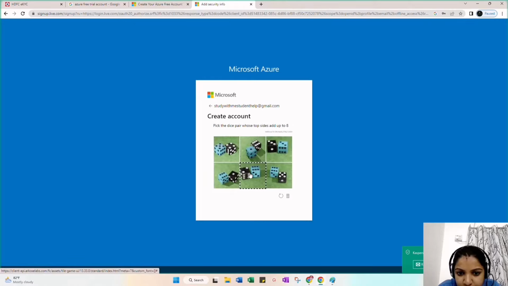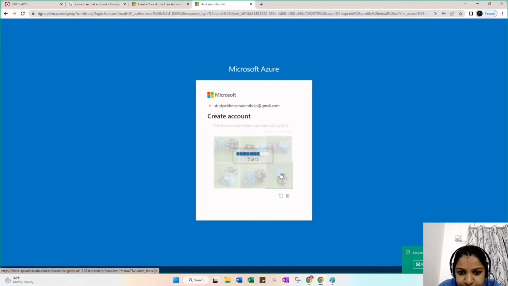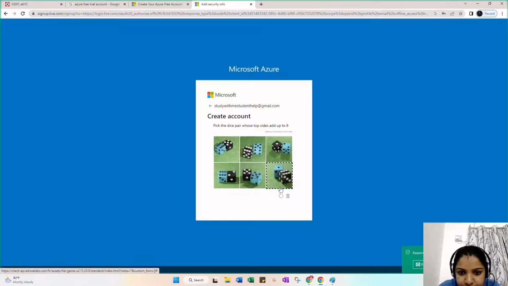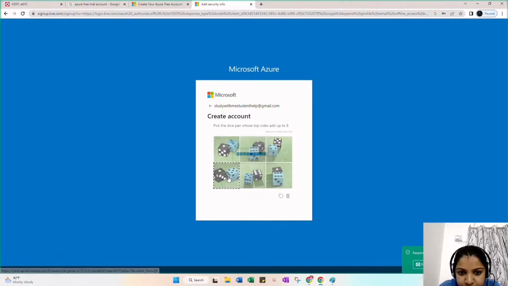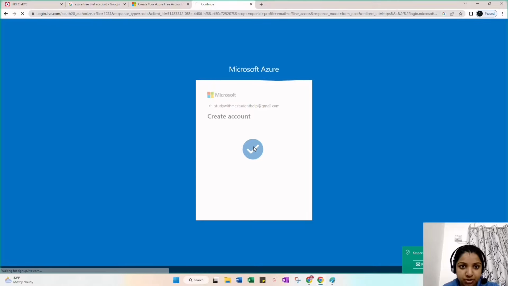It will take some time because we need to find which dice add up to 8. Yes, so almost completed. Then we need to look at this one. It will take some time to create your free Azure account.